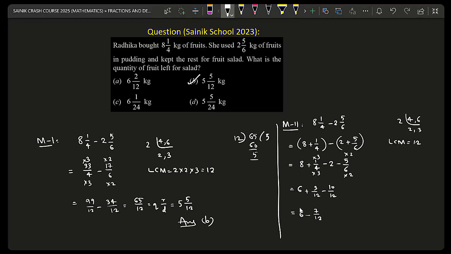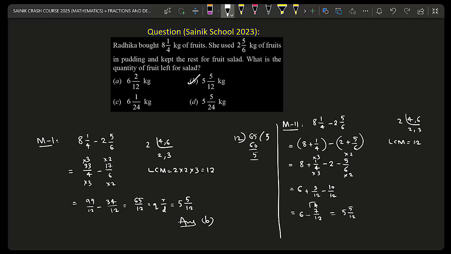Whenever there is a whole number and a proper fraction, I told you one shortcut to get the answer easily. What is that shortcut? Do you remember, Mayuk? Subtract one from the whole number and subtract denominator by numerator. Very good. Whatever whole number is there, you just decrease 1 and write 6 minus 1 will be 5. And in this 7 by 12, just do 12 minus 7, which is 5. Denominator will be as it is. We got 5 by 12.